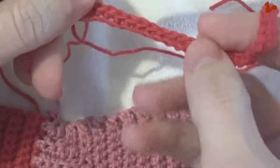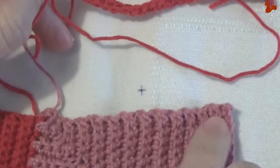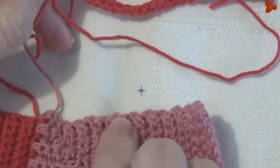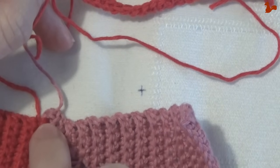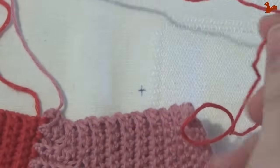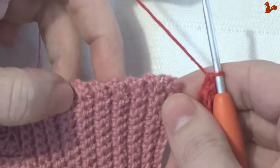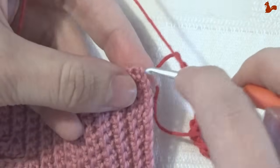So I've just worked those 25 doubles, and now we're going to continue here on the top edge of the square. There we're going to start on that corner and then work all the way over, and we're going to finish in the same position as where we started the square next to it, so there in that corner. Now we want to distribute 26 doubles evenly, and again it's not a matter of right or wrong, whatever feels good to you. So I'm going to start here at the edge.